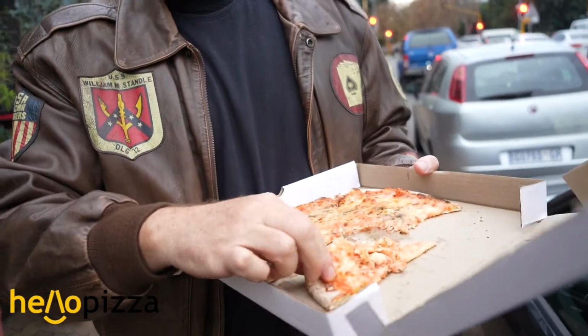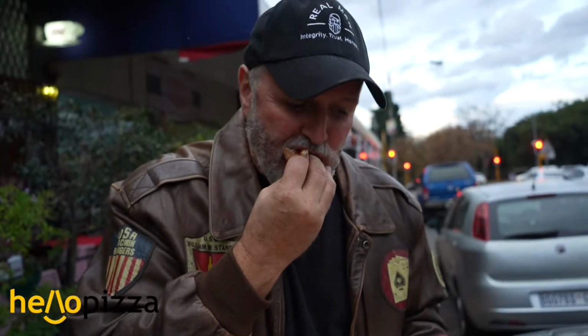We were held up at the last place. That's why I can see this pizza starting to get cold. Held up again. South Africa is a bad thing to say. We were slowed down at the last pizza place. The last two of them didn't do them on time. And we ordered this one last, but this one obviously was done first. But you can see it's starting to get cold now. So we've got to take that into account.